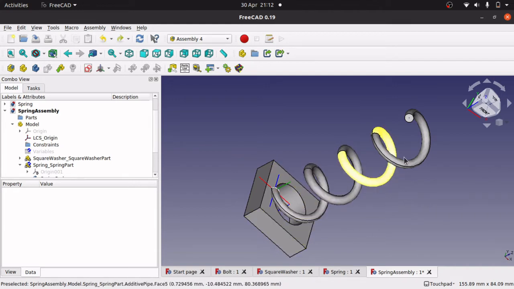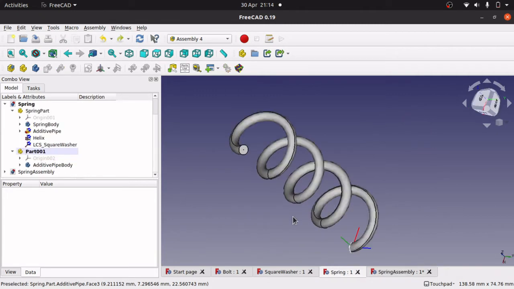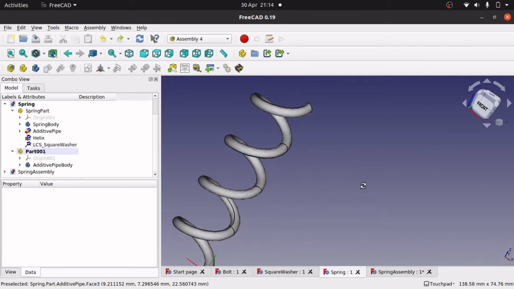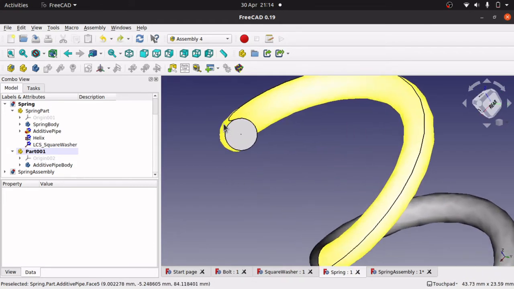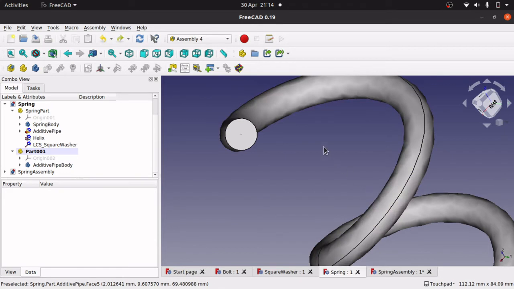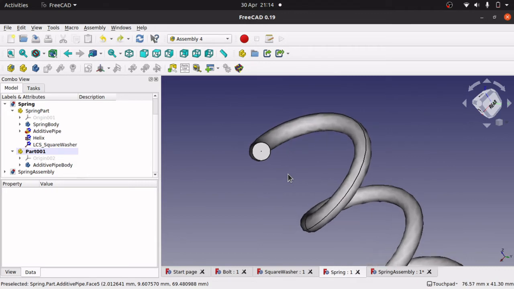Now if we look at this part, we've got this washer and spring. So I want to attach the bolt to this. Now there's 2 ways of doing this. We're going to look at both, and the first one we're going to be looking at is adding a coordinate system to this spring. So I'm going to jump over to our spring, and we're going to add a coordinate system to this. Now we have to be careful, because if we think about it, we've got an adaptive pipe here which changes. So we need to place it on something that we can actually connect the coordinate system to.